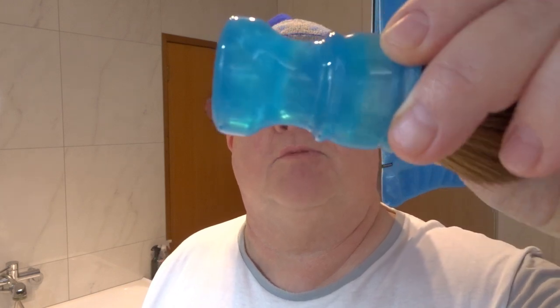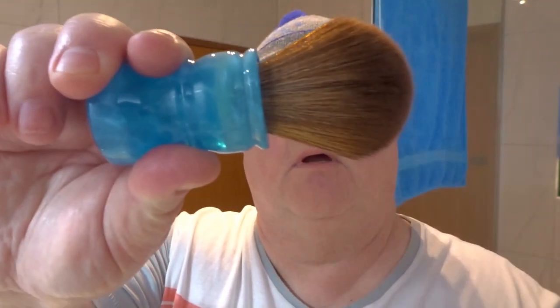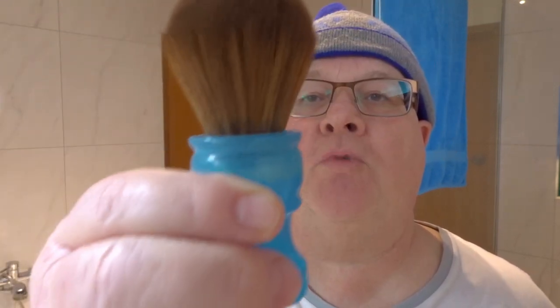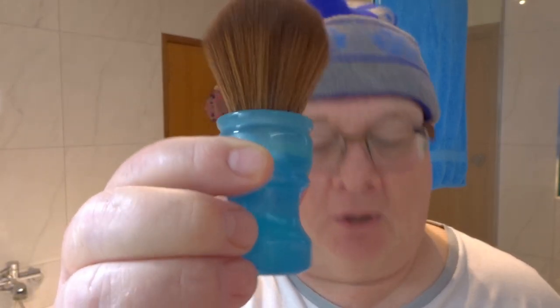And what we're using with that, we're going with the Boti brush. There's no logo on it, but it's a Boti handle with an AP Shave Co. synthetic horse hair knot, 24 mil, set to 52 millimeter loft. So we'll just stick that in my little soaker to get wet.